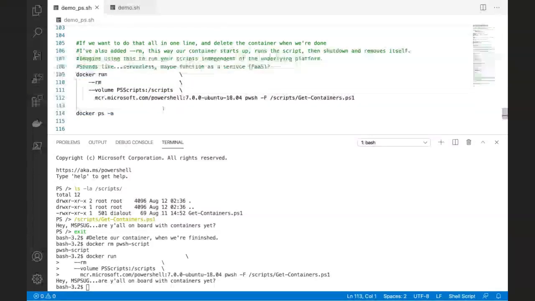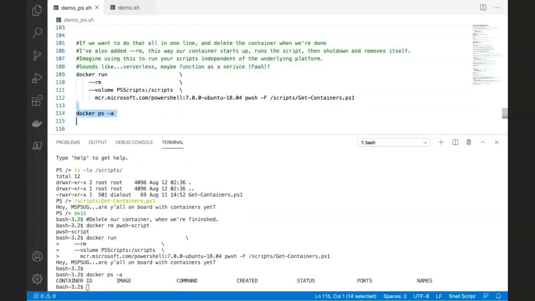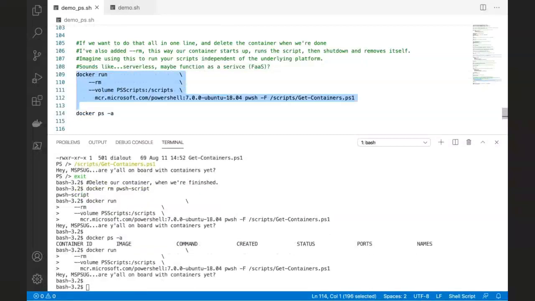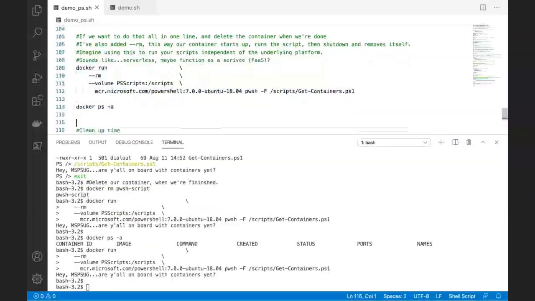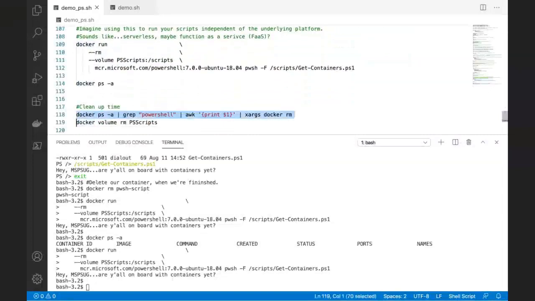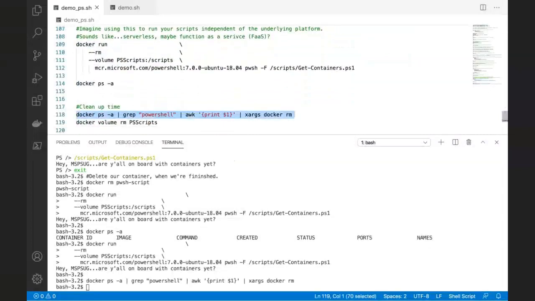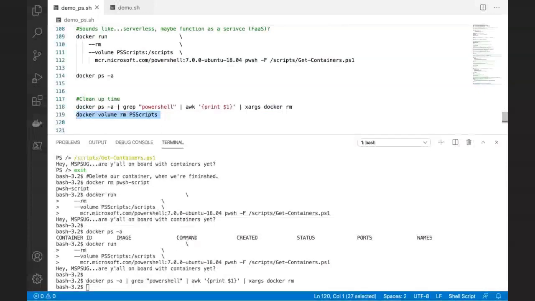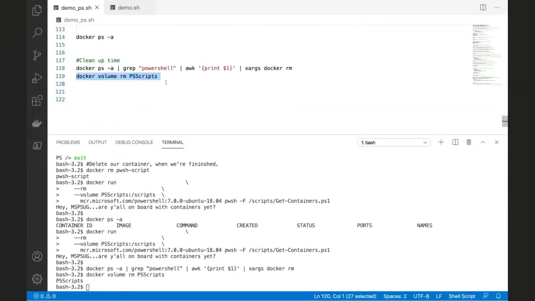And so it would have created a name for it if we didn't delete it with the --rm parameter, it's gone. But we still ran that code and did that thing, which has some interesting ramifications from an auditing standpoint. Think about it. So let's go ahead and run that code again to delete any containers that we have. And then those scripts are inside that data volume until I delete that PS scripts Docker data volume. So that is that for the demo side of the house.